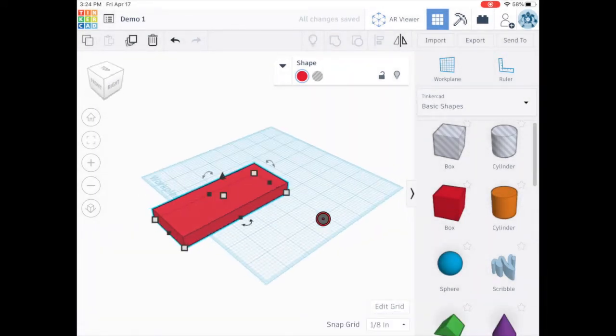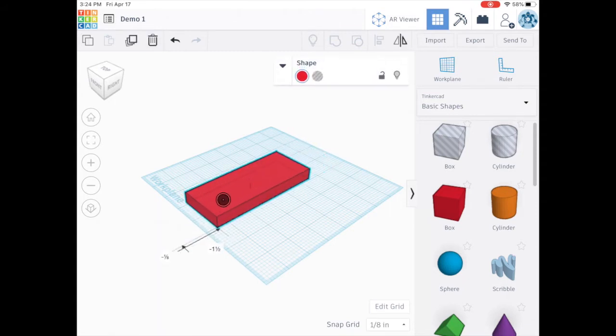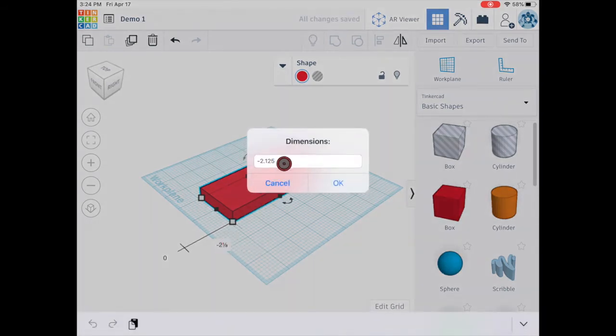All right. Now remember, to move, click off first, and then it's easier to just drag. So you can see it also gives me those numbers. So if I want to very strategically move this, I can start moving and then click the number and adjust exactly how far I want it to be moved.